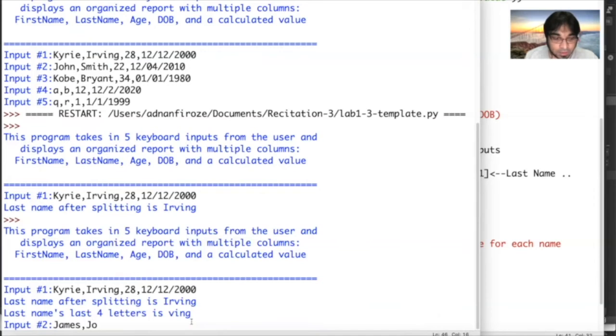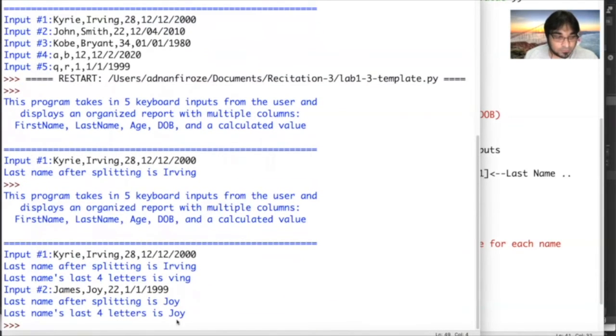Now, I'm gonna do this intentionally. We're gonna do Joy. So that's less than 4 letters. And 22 years old. Let's make him 1st Jan 1999. Let's see what happens. So last name after splitting is Joy. And last name's last 4 letters is also Joy.